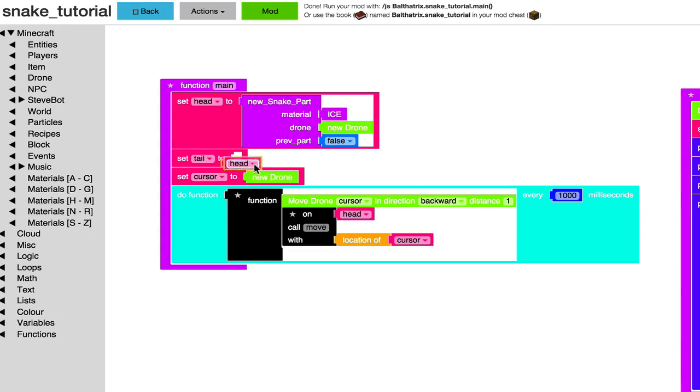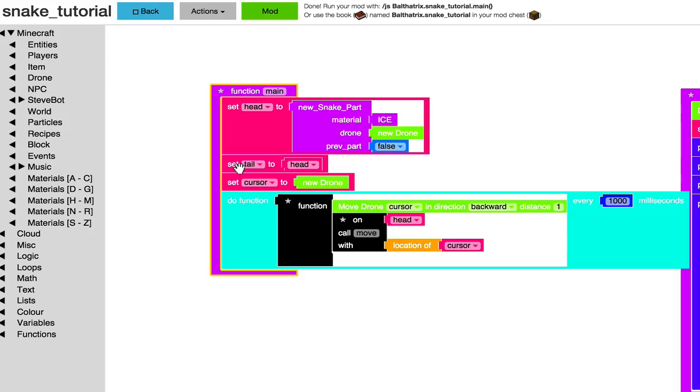But when we want to add stuff to the head, we'll attach a new tail to the current tail, and then that new tail is going to become the tail. So each time we want to add a little bit, we add to the current tail and then make that new tail the new tail. It sounds a little confusing, but I'm sure you'll understand it once we put the code together.